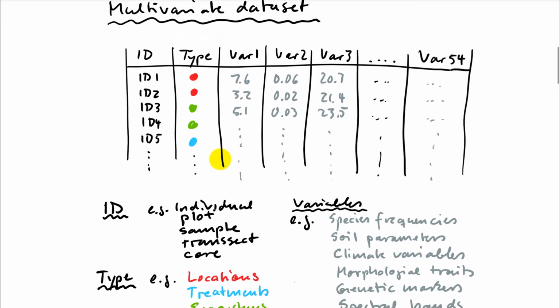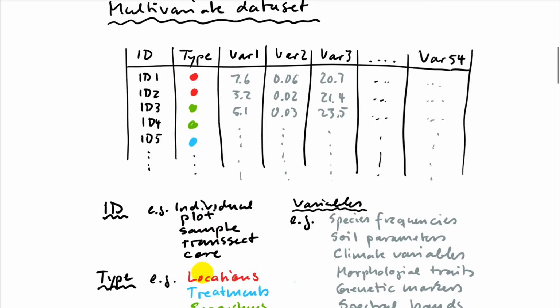So it's a standard data table. I'd like to have an ID column here, and each row represents typically a sampling or experimental unit. So those can be individuals, or they can be plots or transects, or whatever kind of data you collected, maybe a core from a borehole or from a tree ring sample, something like that. So each of the rows represents an independent sampling unit.